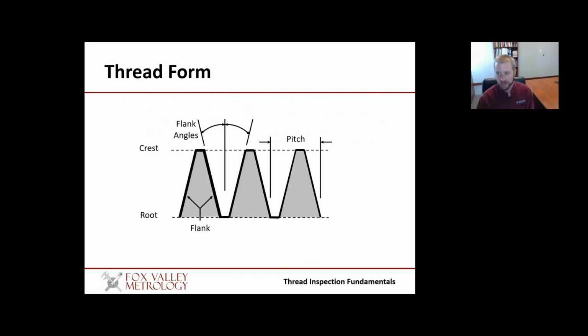And then next up, we've got the pitch. The pitch is the distance between corresponding points of adjacent threads. It's important to note that rarely are all of these specifications called out in a specification. That would obviously take up a ton of room anywhere you're trying to do that and create a lot of additional work. So the good news is there are nomenclature systems available which address each one of these things within the nomenclature itself, which makes it very easy and very quick to specify things about a thread.